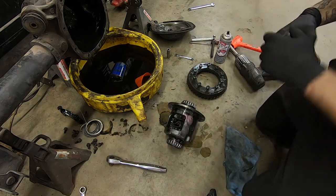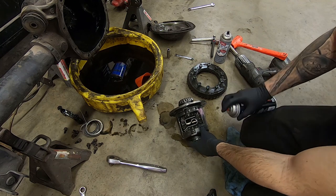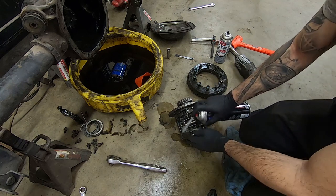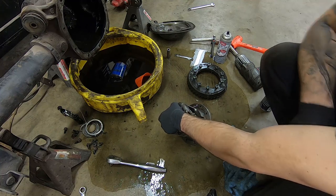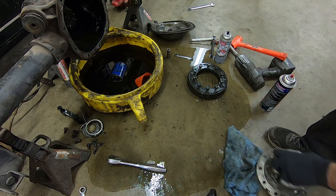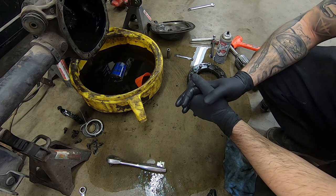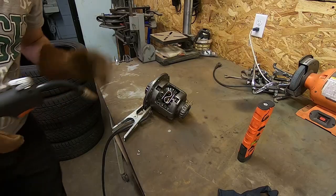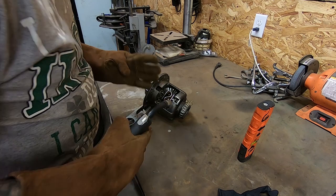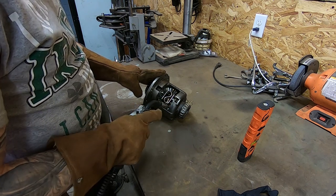First things first, I'm going to clean it. Get some brake cleaner and spray the absolute piss out of this — literally until it looks very dry. That's what you want to achieve. Now that is extremely clean, completely free of any oil. Let it dry off to the side, probably around 15 to 20 minutes, and should be good to go. So I'm ready to weld it. Everything's clean, it's grounded to the actual thing itself, plus it's on a metal table. The first thing you're really going to do is weld the corners of the gears together, and then weld the gears to the case itself.